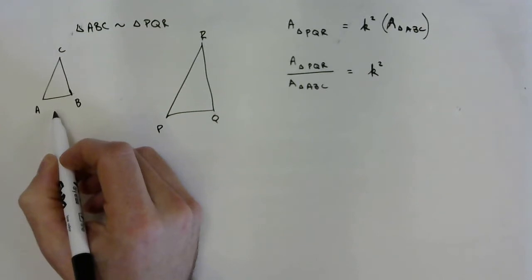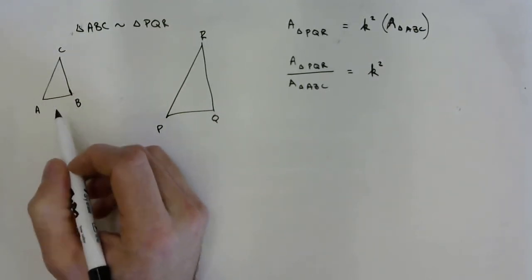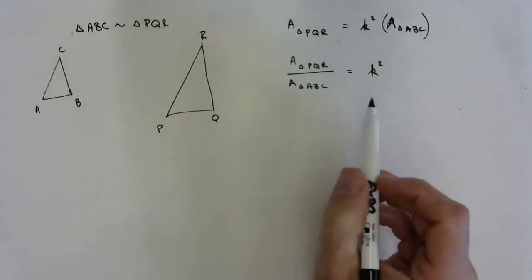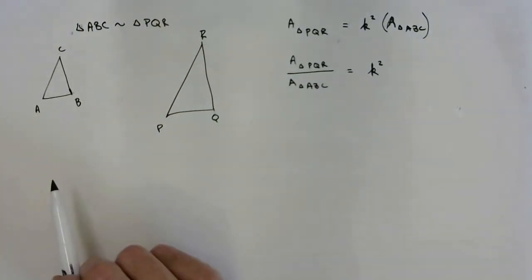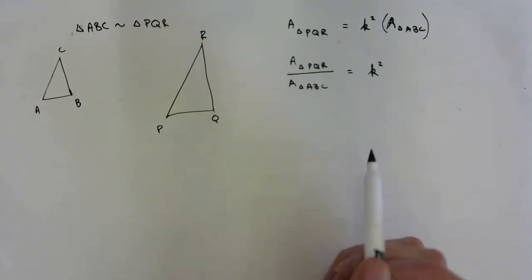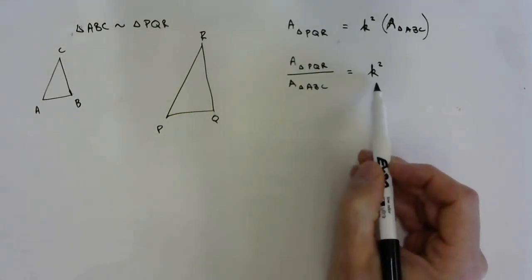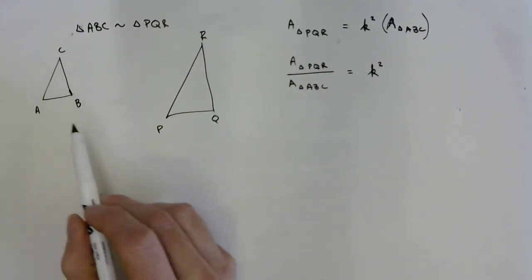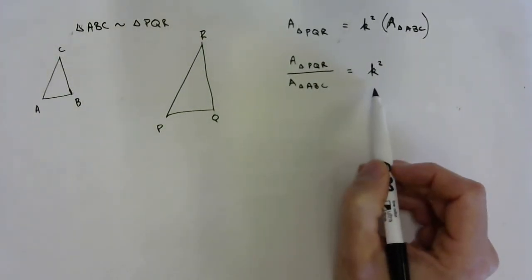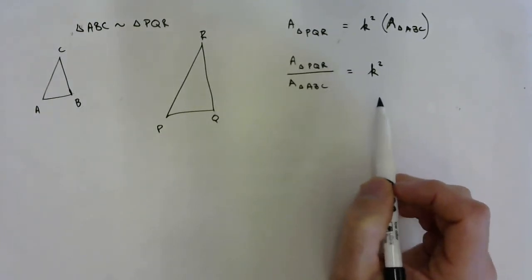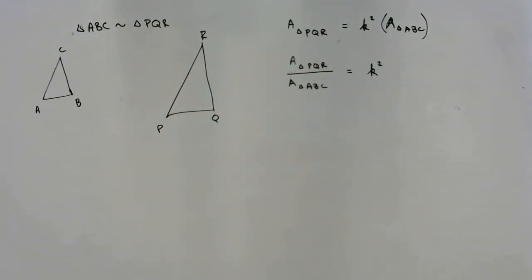But again, even if you didn't have the area of either, let's not even go into that. Basically, you can get k from side lengths. You can get k squared from area. But you could also get k squared from side lengths, because if you can get k from side lengths, you can get k squared, right? You just square it. Anyway, we'll see some examples as we move along.